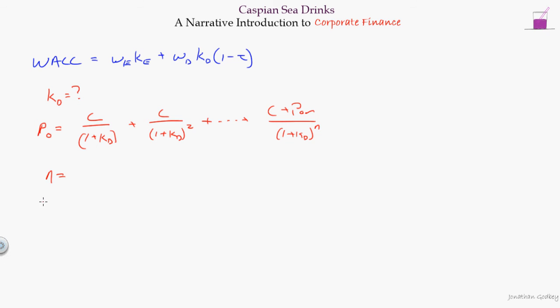which you probably got used to doing in the calculator, where you need the size and timing of the cash flows. So N equals something, payment equals something, future value equals something, and then the price of the cash flows, PV, you put that in, and I can solve for the interest rate. So I need to know those. Let's say it's a 10-year bond that pays semi-annually. So that's 20 payments. Say the coupon is 7%, but it pays semi-annually, so that's 35. And the face value is 1,000.